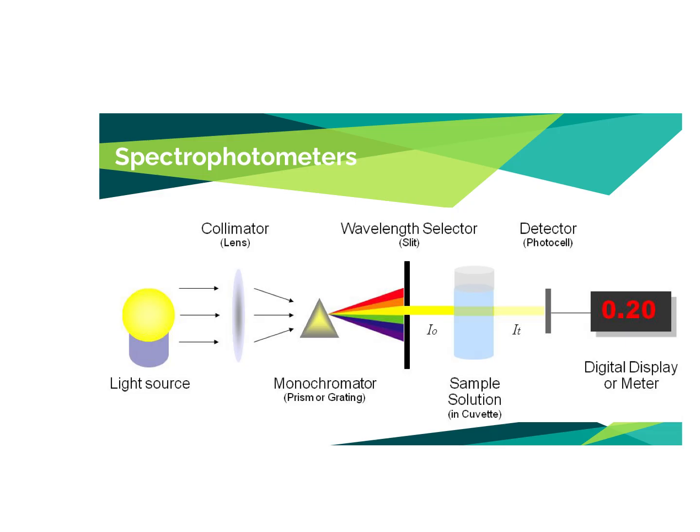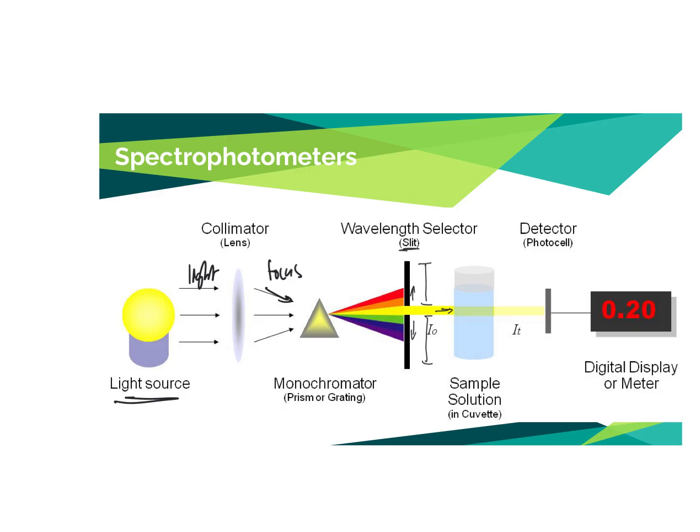And so in a spectrophotometer, you have some sort of a light source that'll send your light through a glass here. That'll focus it into what's called a monochromator. And this will take your white light and then split it into all of its different wavelengths of light. And so you can see a red, orange, yellow, green, blue, and violet there. What it'll then go through is a wavelength selector, which is basically just a piece of metal or glass that has a small little hole in it. And it's just select for whichever wavelength you want. So this can move up or down. If you want violet, for example, that slit moves down and only lets the violet light in.